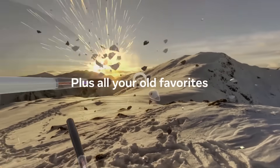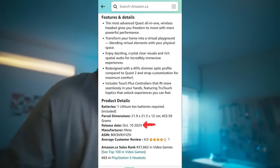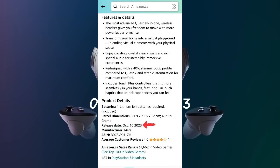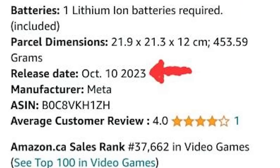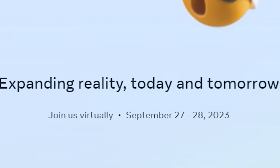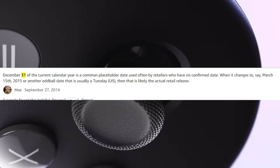Just when can you get your hands on one? That moves us on nicely to the Amazon leak. This was posted in some of my private chats and on Twitter — a shot of an Amazon page that lists the Quest 3, and at the bottom it says its release date is the 10th of October, two weeks exactly after the official Connect event. Amazon's default when it's unaware of a release date is typically end of year, so this date seems intentional. The expectation of being available to order on Connect Day may be true for pre-orders, but the official release looks like it's going to be two weeks later.